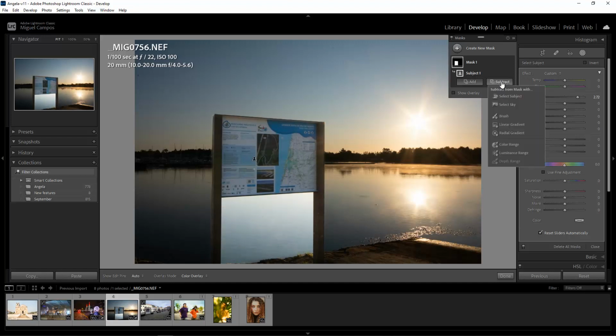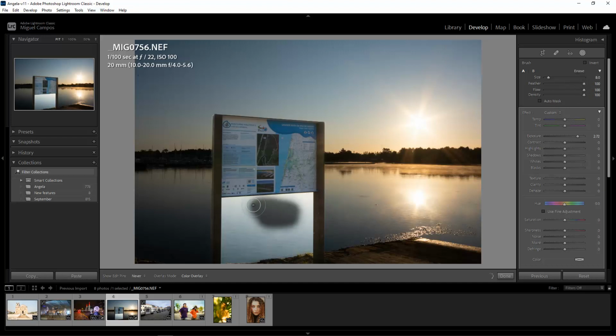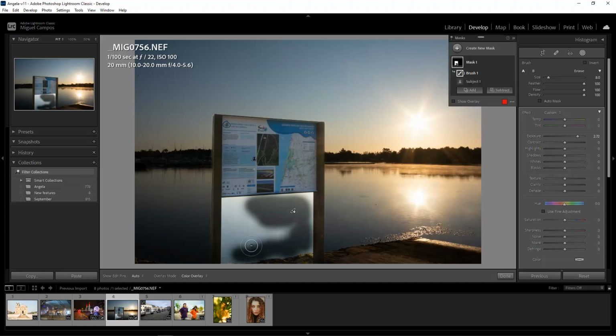So just like before, subtract, brush. I'm just going to make my brush smaller, like so. I'm going to make feather 100%, yeah, that's cool. And I'm just going to brush it away. Obviously, I would spend a bit more time doing this, but you get the idea.